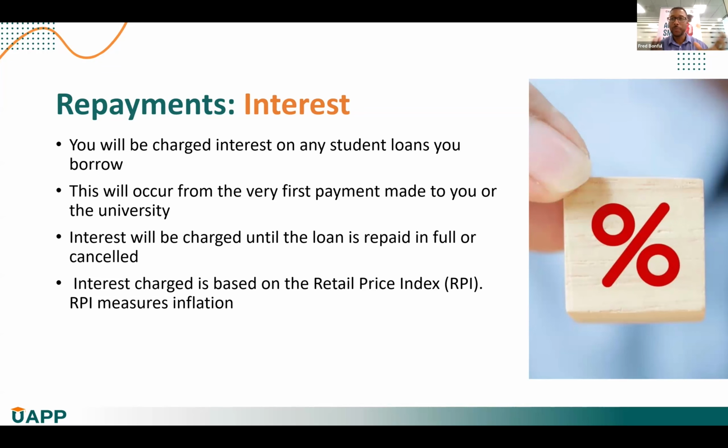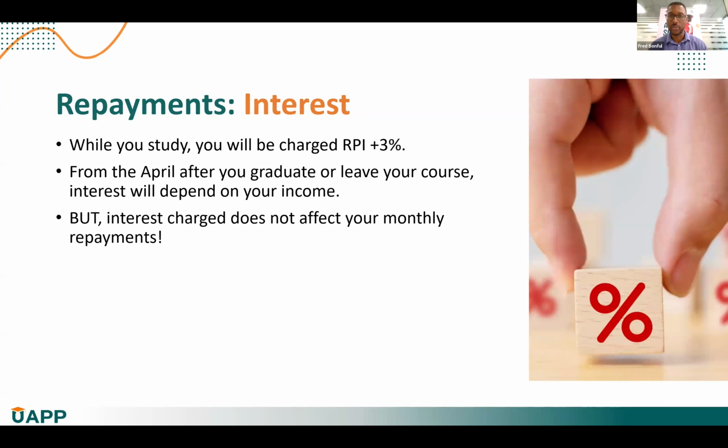Yeah. So again, with the whole thing with the repayments, it gets a bit confusing, but that's generally how it would work. And there is more information on the student finance website, so you can get your head around that as well. Again, it's 3% at the moment, but with how things are in society, things can change, so it's important to bear that in mind. And the last statement is very important: that interest charge does not affect your monthly repayments. The monthly repayments will stay the same, irrespective of the interest that is charged. If we go to the next slide, just a few more.